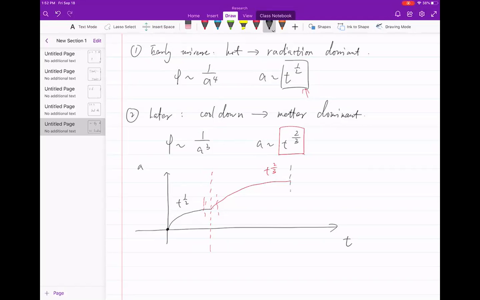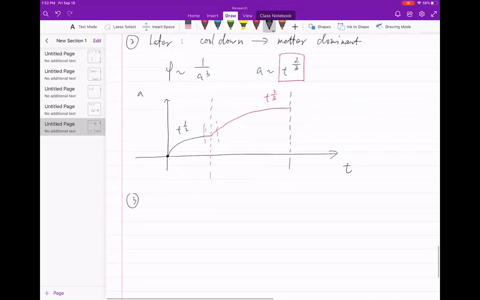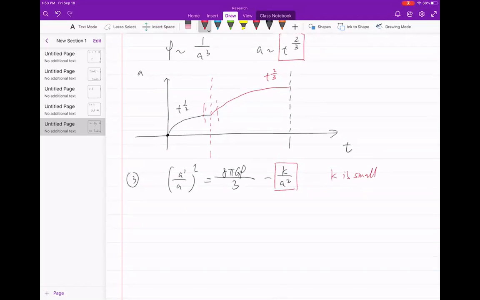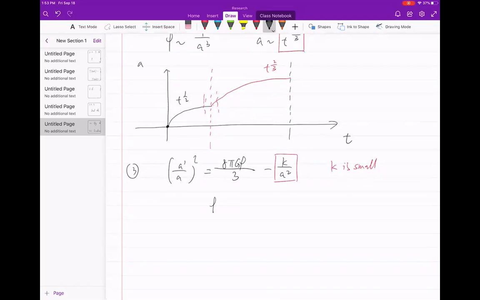Do you wonder what's after this? We have a third case. What's the third case? Well, technically, the whole thing is, let me say we don't need this because K is small. Sounds good? Okay. But now look. K is like that. What about your rho? Your rho is either 1 over a cube or 1 over a fourth. And this one is 1 over a square.